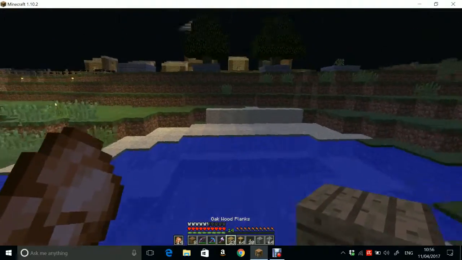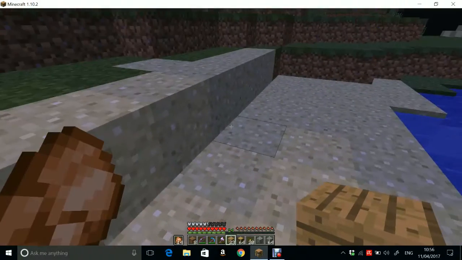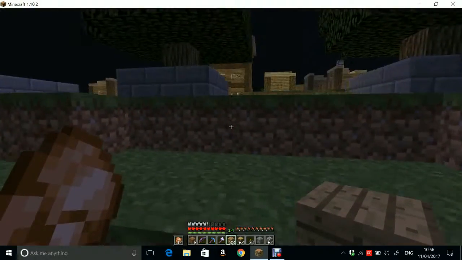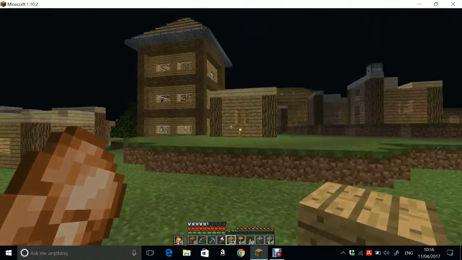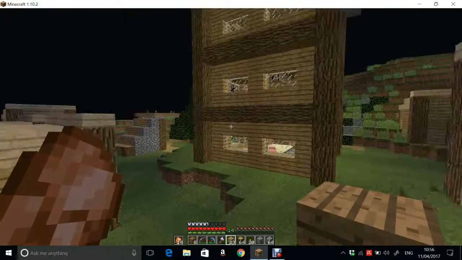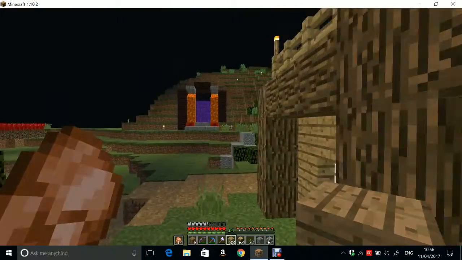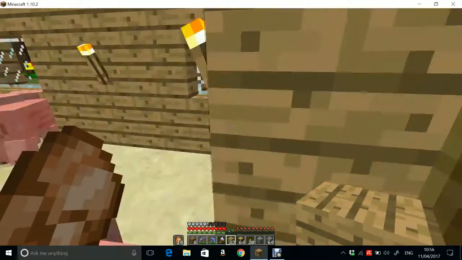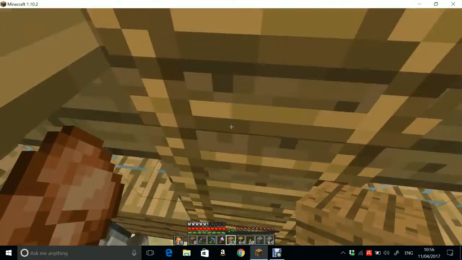It's good for stuff like this area here. We can just whip that all out and then turn it into dirt. So it's quite easy to do. But anyway, let's come over here. Now, I have lost our shovel, but it's not a big deal.